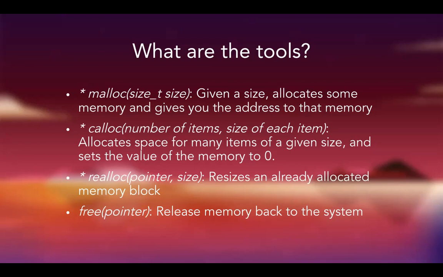The other important distinction is that it will set the value of all of that memory space to 0. With Malloc, whatever was in that memory before, if another program was using it or if you were previously using it, the values in the memory are still there. So you need to keep that in mind. But with calloc, it's going to just wipe away anything that's there, and it's going to put zeros in all of that space.